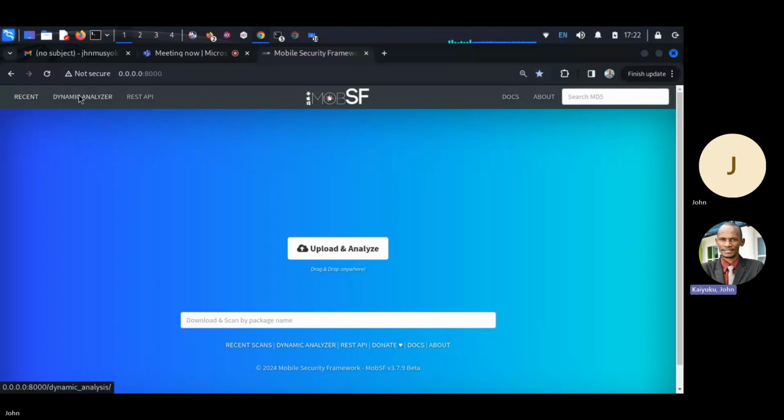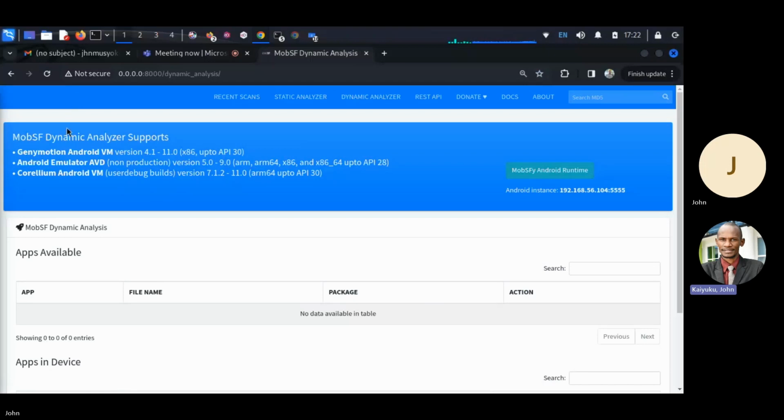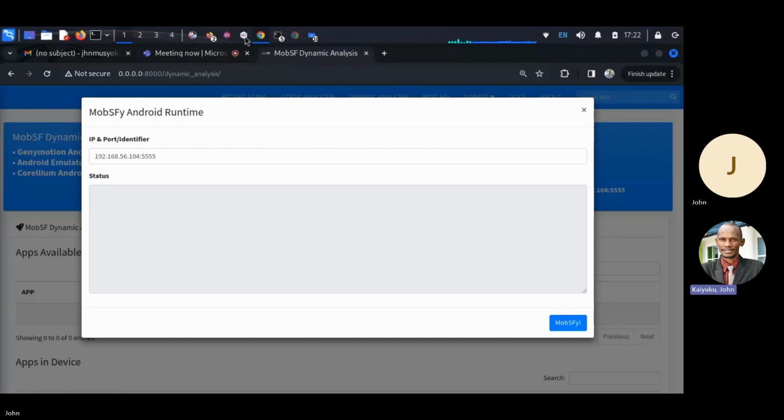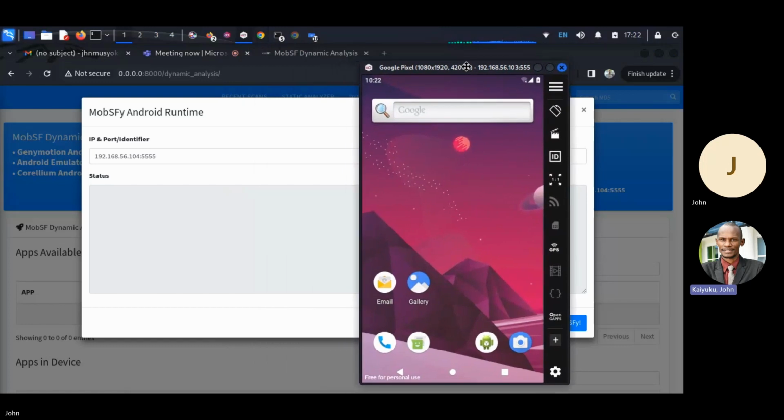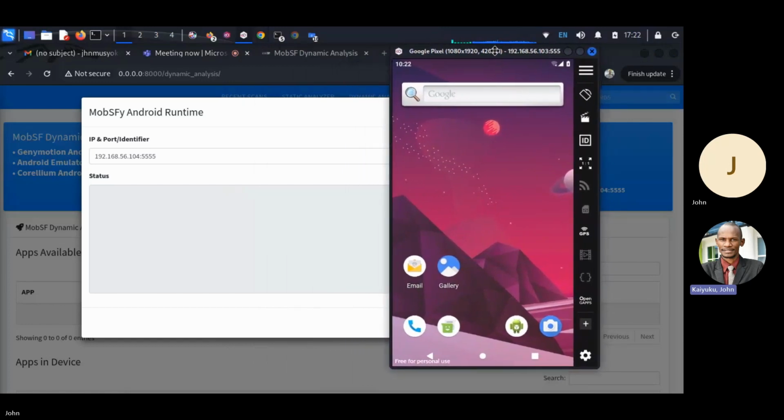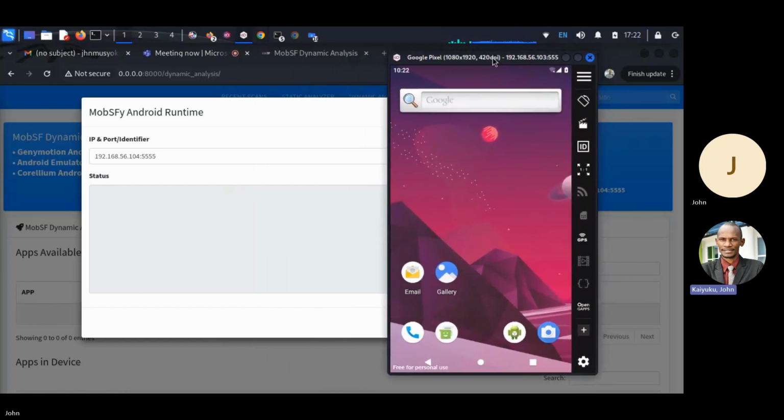So MobSF, which is the Mobile Security Framework, is an open source framework that will save you most of the time, with the two options, both static and dynamic. Once you upload your app, you can even have that app interact with the emulator on this side, so you'll be able to perform a number of functionalities and find it a bit easier.